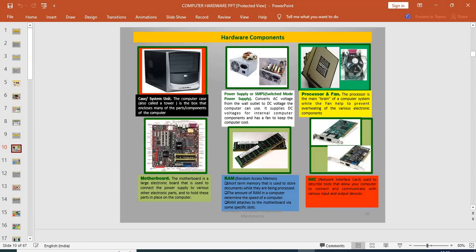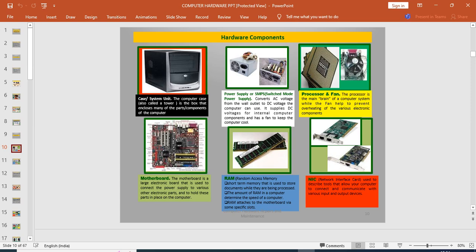So these are some hardware components that have been shown here. This is the motherboard, where I'm hovering my mouse cursor on the left-hand side. Basically any electronic device, whether it's a laptop, a mobile, an AC or a refrigerator, has a logic card or main board which controls the device. In a computer, the main board or logic card is called the motherboard, and it is also called PCB. PCB stands for printed circuit board, because it is a board which has many printed circuits, and these are factory-manufactured boards.